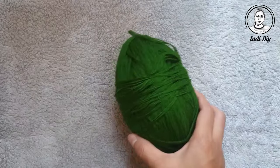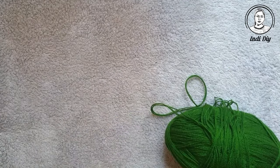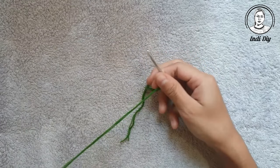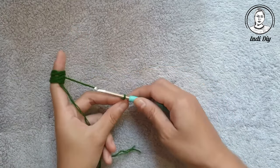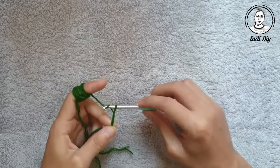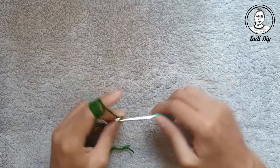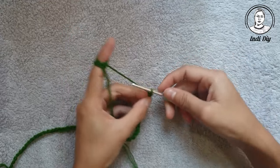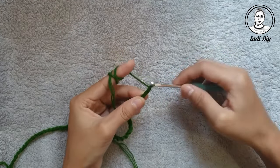I'll use cable stitch for the front piece. My blue yarn is actually so dark for the cable stitch, so I'm picking this light color just to show you the pattern. Make a slip knot, chain a total of 64. After chaining 64, again chain 4. And in total, there should be 68 chains.